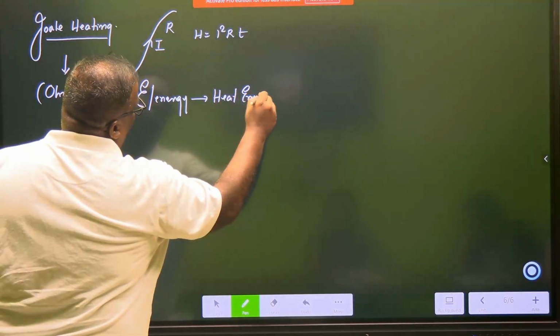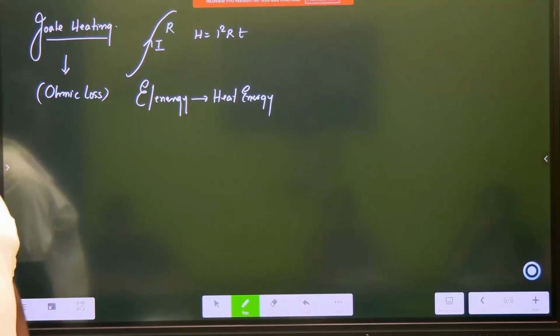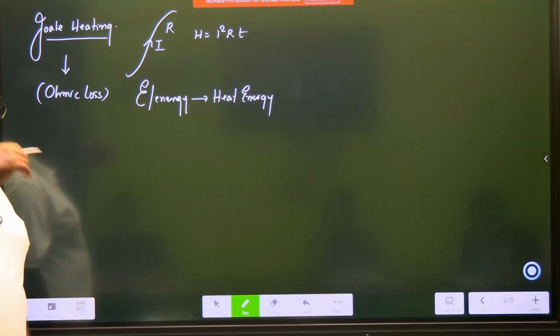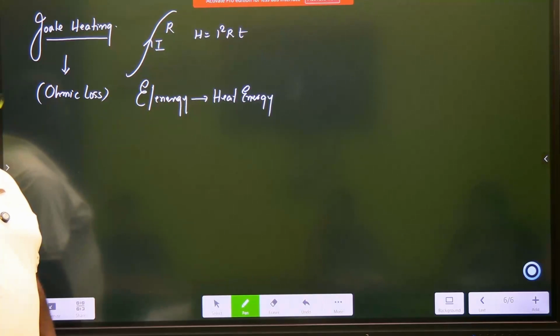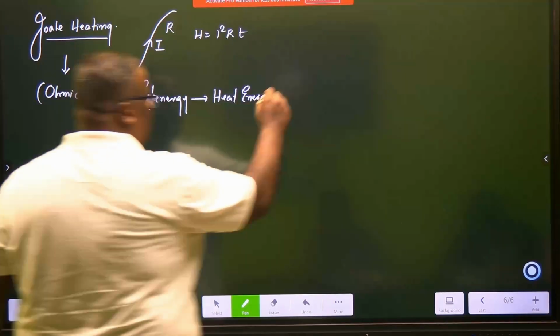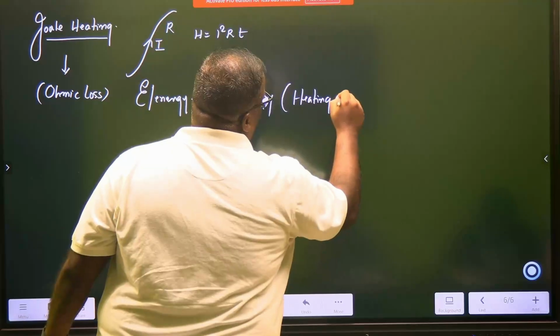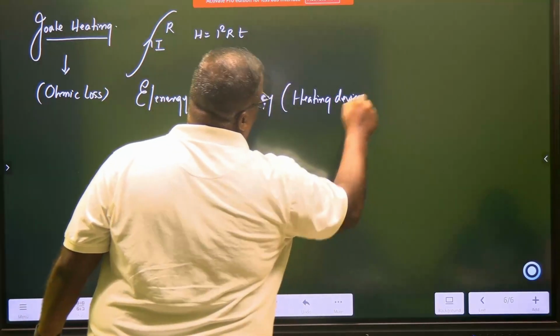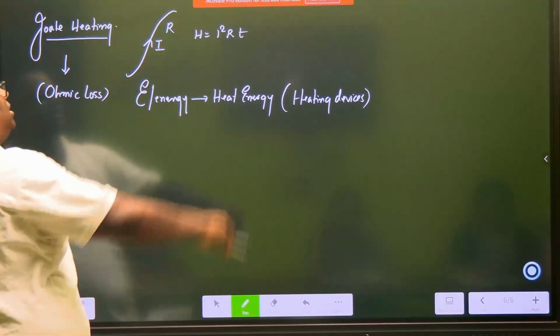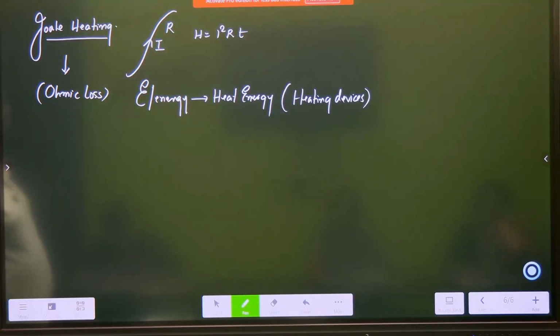Now, there are two ways to see this. If you have a heating appliance, then you use this principle. But if you have a current carrying wire, where the wire is getting heated up, then in that case it is a loss. The heat is of no use to you. So all our heating devices will use this. Heating devices, for example, toasters, geysers, all have an element, and in heating devices, we deliberately select a material whose resistivity is very high, so more heat will be generated.